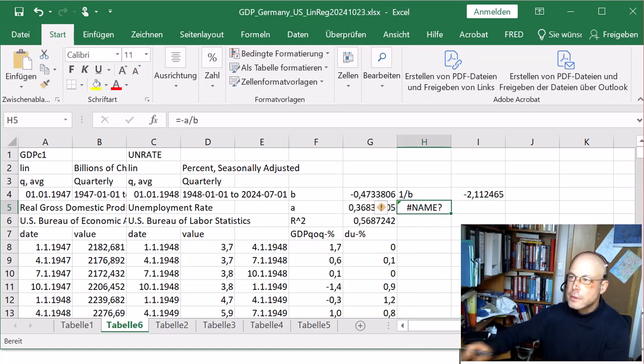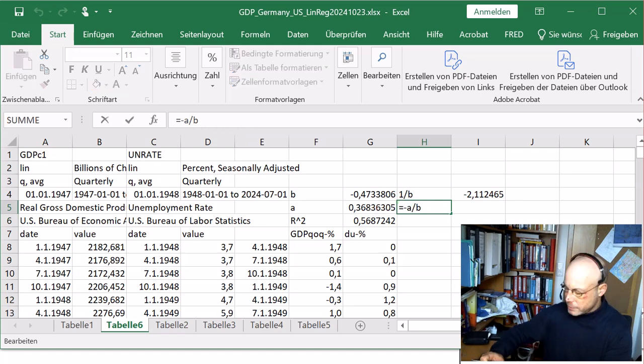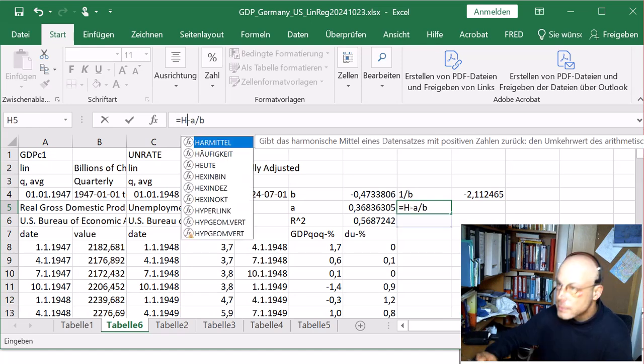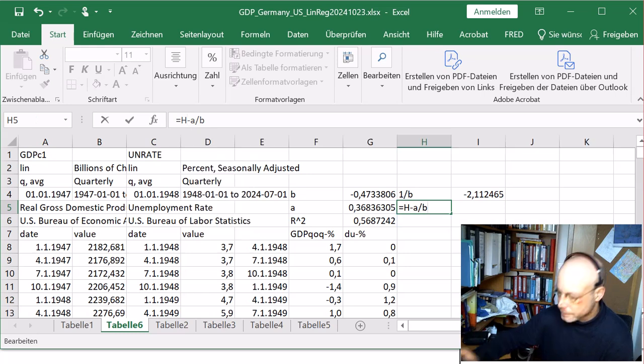Oops, I don't want the equality sign. Then I have to reformat this cell, I think. Sorry, this doesn't work, but it will work in a minute.